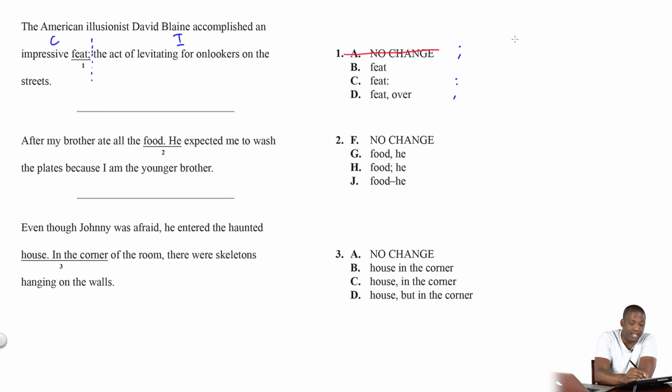So you should realize the complete to incomplete, you can separate that with a colon. Remember, the colon is the same as a single dash, or you could use a comma. So in this case, we can get rid of B. So now it's either C or D because C has a colon, but D also has a comma. But the thing with D, even though it has a comma, it added the word over. That word over makes answer choice D wrong. You just need to put the colon because the colon can separate a complete and an incomplete idea.